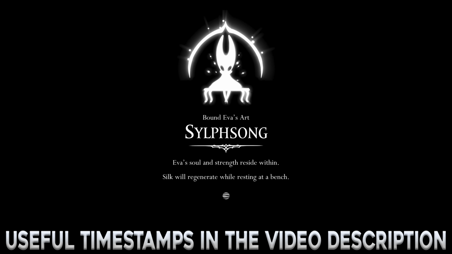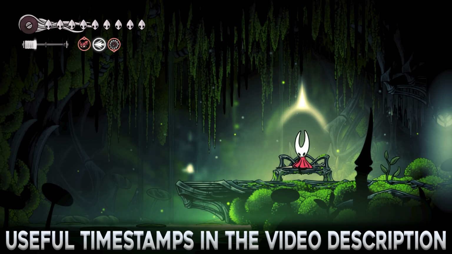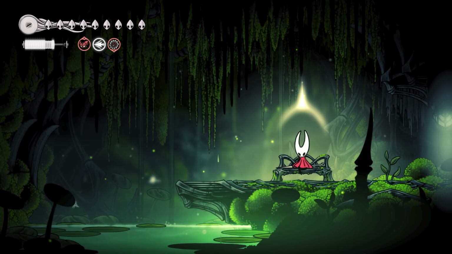The Eva upgrades are one of the most misunderstood aspects in Hollow Knight Silksong. In this guide, we will be covering exactly how they work, the requirements for getting all 5 of Eva's upgrades, and how to go about meeting those requirements before leaving Act 2. As usual, useful timestamps can be found in the video description.